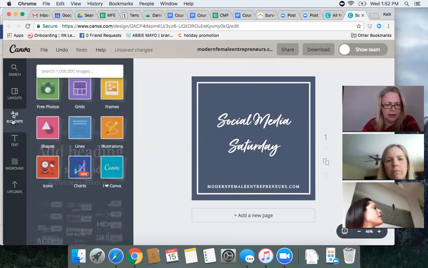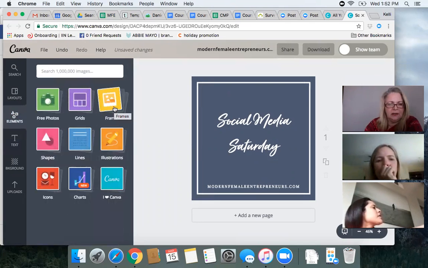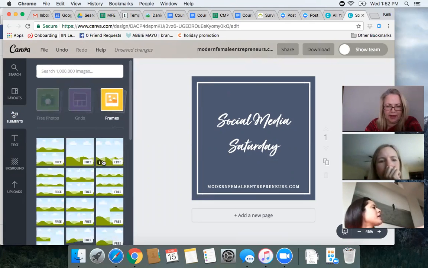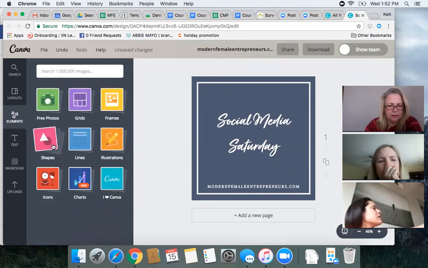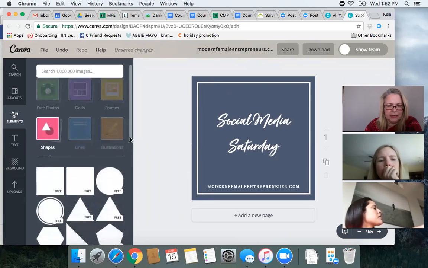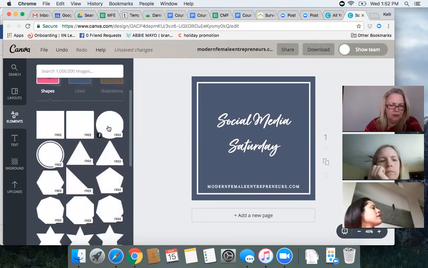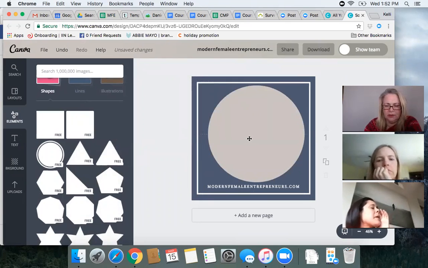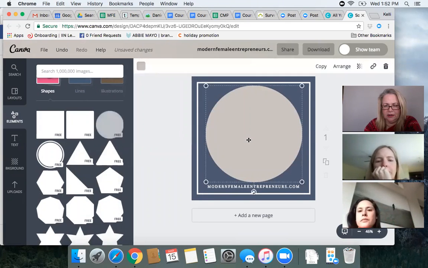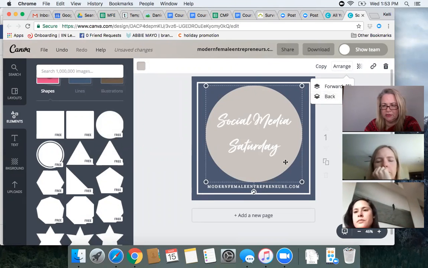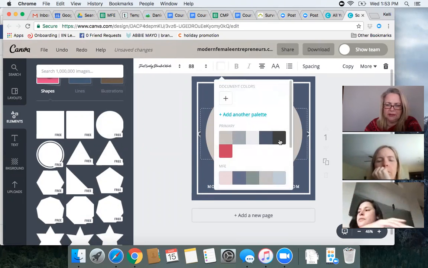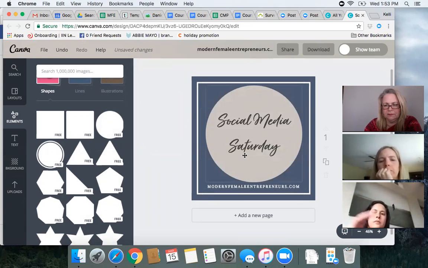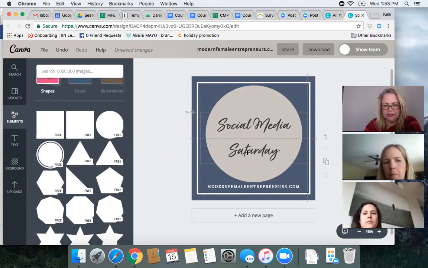If I want to add some elements, I can add a frame, so if I wanted to make it a picture, or I can add a shape, like a circle. Let's say I add that circle in there, and then you can hit arrange and it'll go back, so it goes behind the text. Then maybe I change the color of the text. So there's a lot of different things you can do.